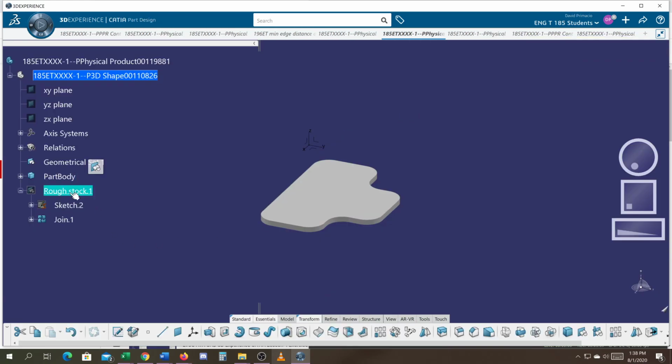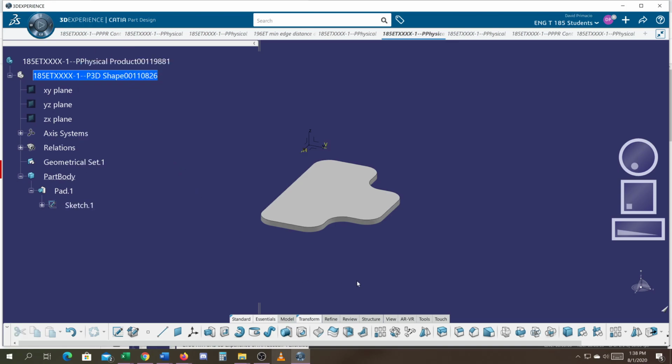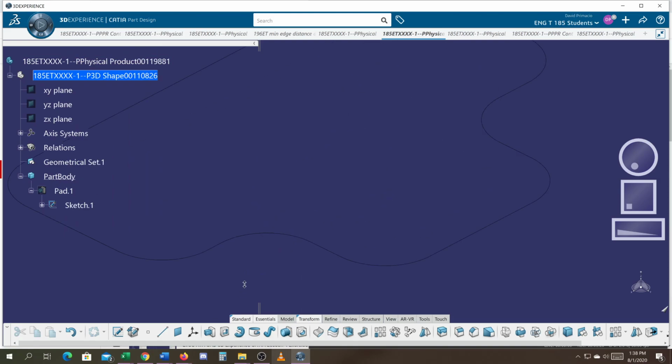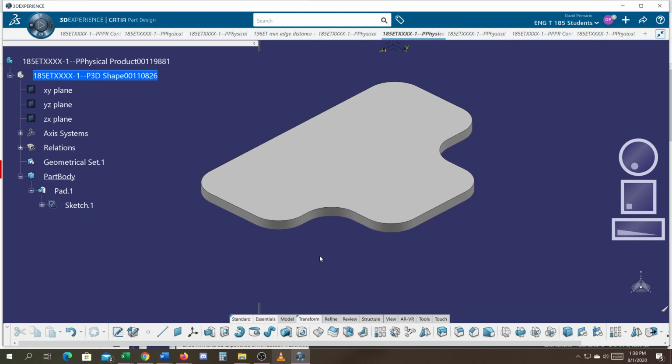I'm going to remove the rough stock that I put in there from last time. This is just a simple pad from a simple sketch. I don't think I can hide the pad. Let's see. Okay, so there's your sketch that I created. All right, you can create something similar to that. And then really that's all I need, but this is what we're going to work with here, the solid. What's a little different about this is the raw stock material will be bigger.